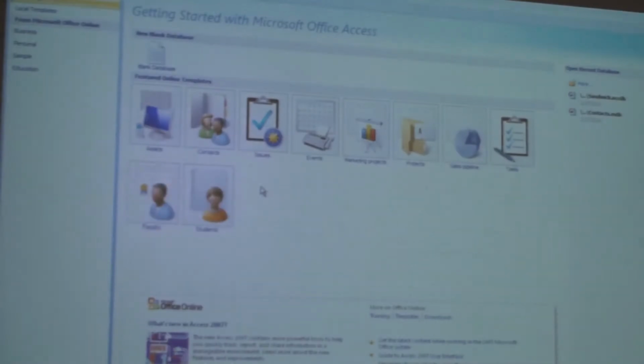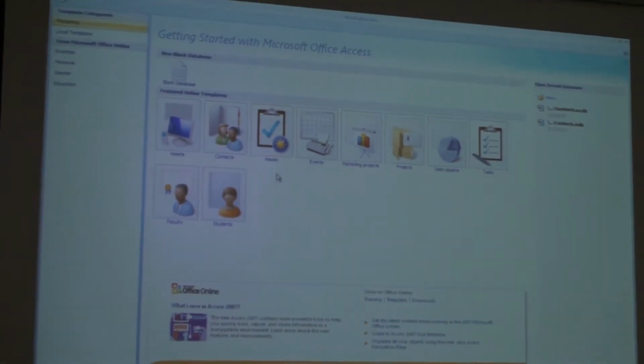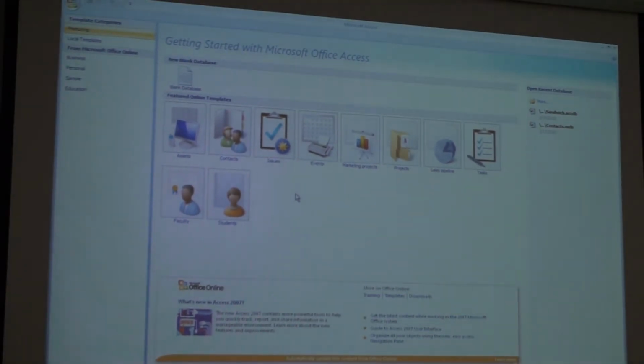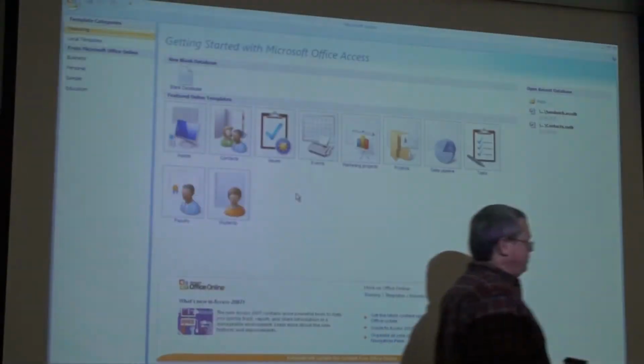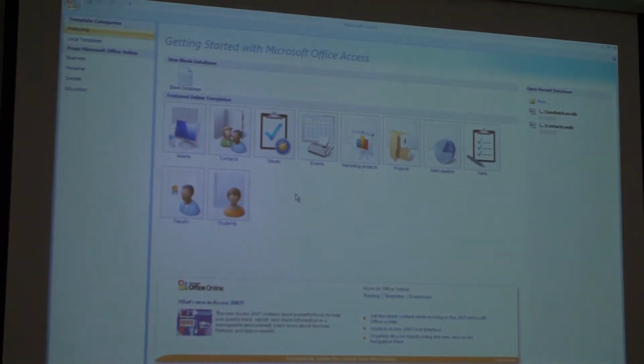Okay, so what's the first step when we create a database project? Open Access. Create a database. I find repetition is good. I don't mean to bore you, but what do we do to create a database? Plain database. Here, Josh, come up and create us a database. Okay, I can do that.